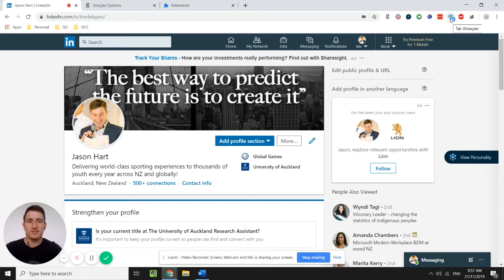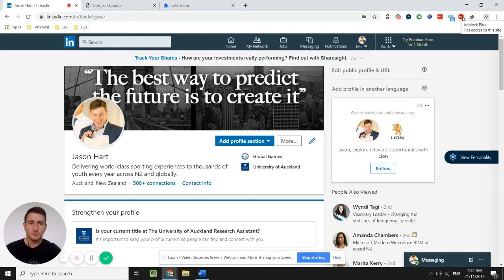Next one, I have TabWrangler. I'm a person who opens a whole lot of tabs, and then at the end of the day, I don't really revisit the ones that I have open. What TabWrangler does is after a certain amount of time, it closes the tabs that you're not using. I set mine for 15 minutes, but you can set it for whatever you want. At the end of the day, you can check out the tabs that have closed already. So you can see that 29, it actually saves the ones that you didn't use.